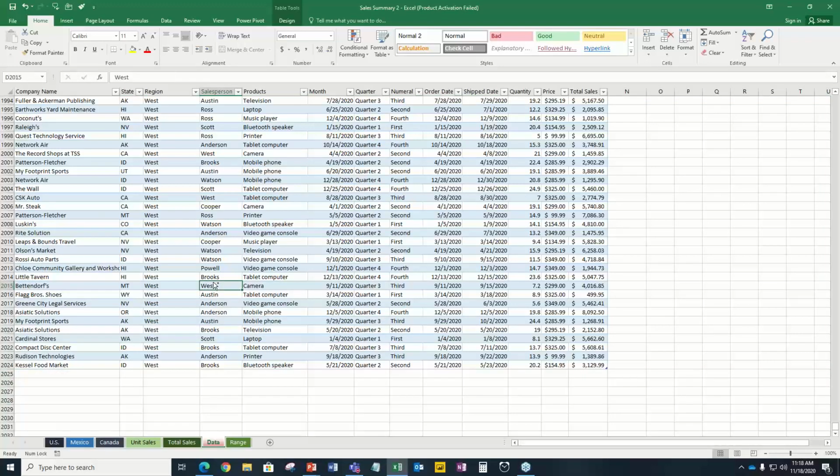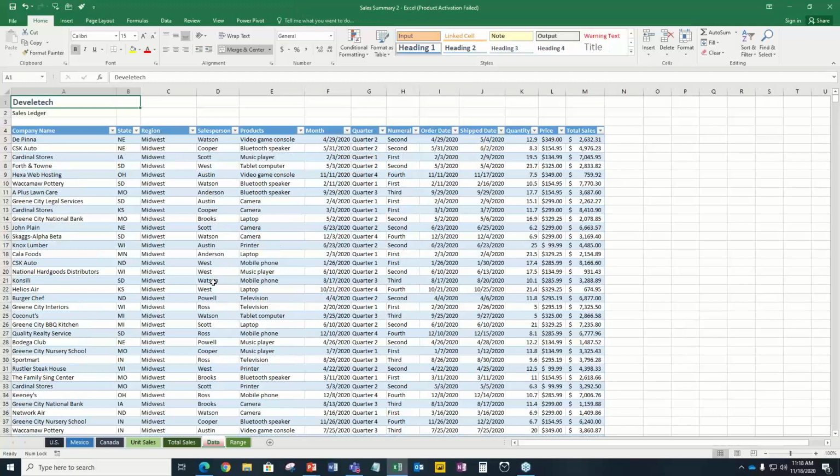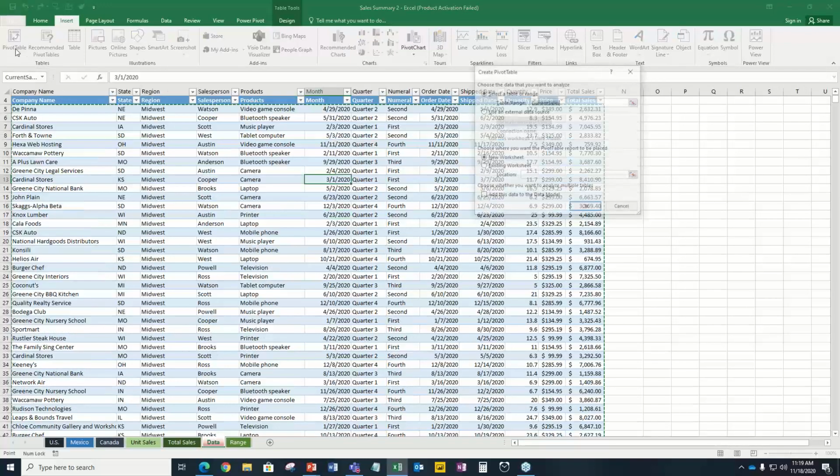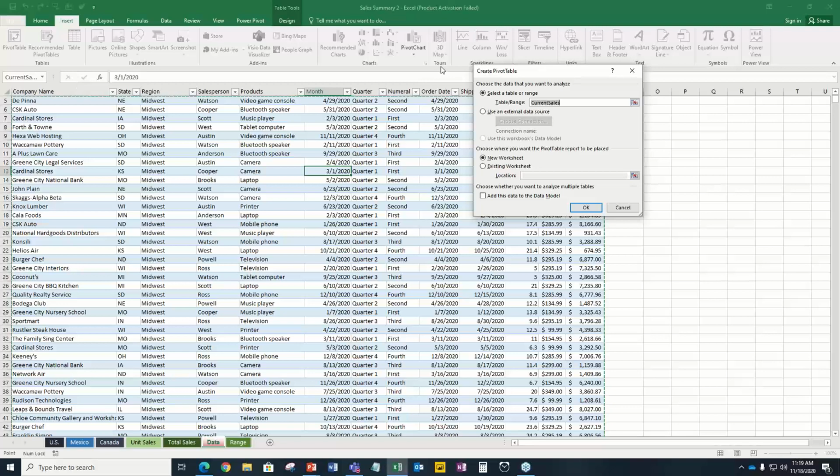All right. Now I want to analyze this data. I got to figure out how to analyze it. So I'm going to build a pivot table off of it. So I just click on the data, go to insert, and way over on the left, extreme left, is a command for a pivot table. And notice that it says here, you should always base it on a table. It has my table name in there.